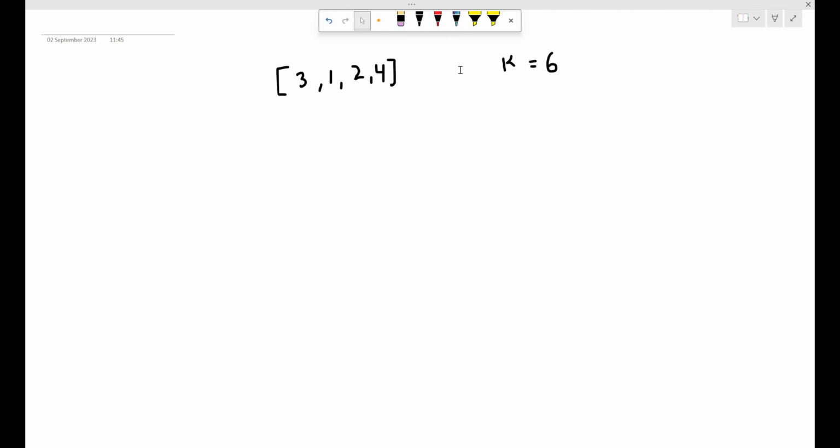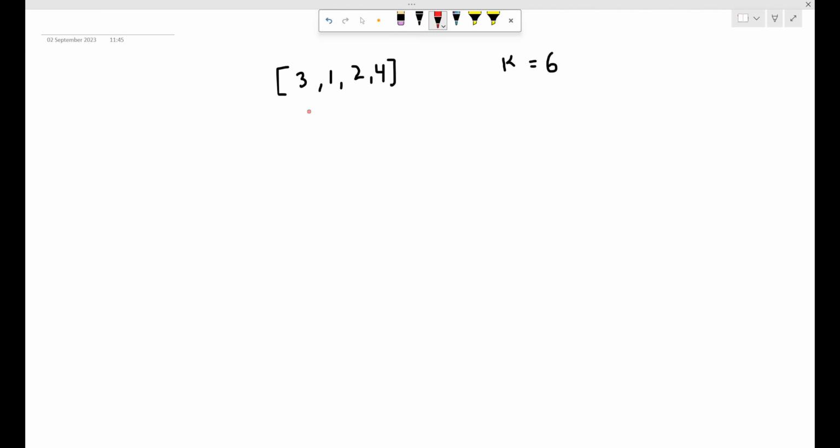So the most naive or brute force solution can be to check all the subarrays and their sum, and if the sum is equal to 6, increase our counter. Basically, we can generate all our subarrays. What is a subarray?